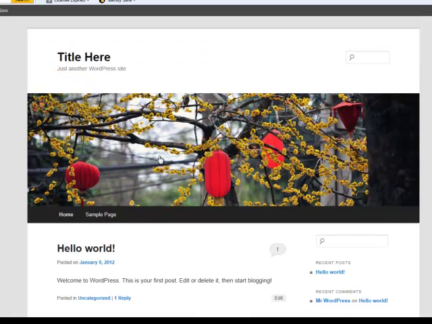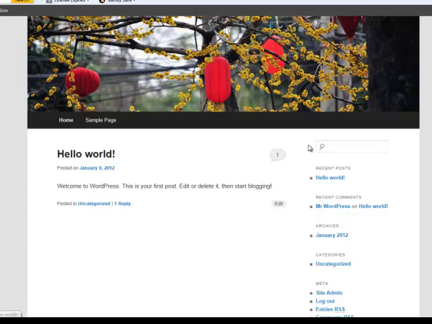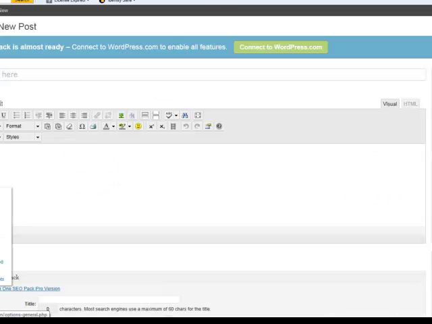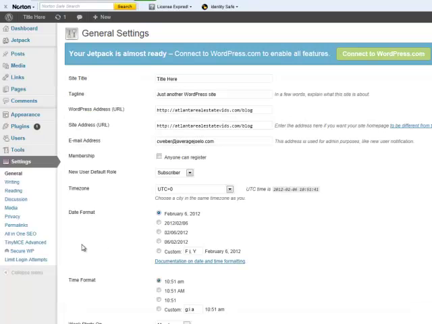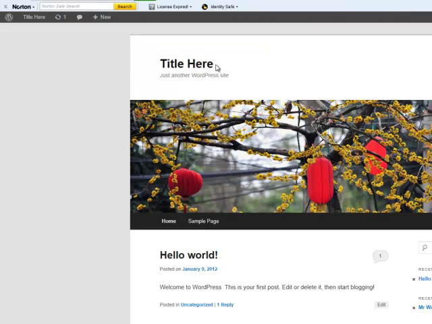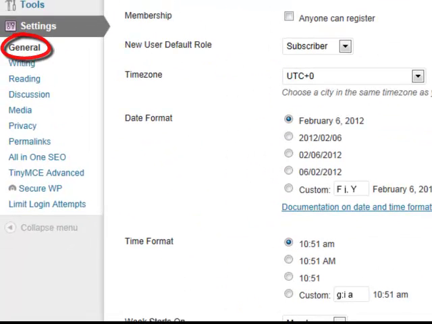Let's say you want a more traditional layout. You want a static front page to your website, not a blog post. Well, you're in luck because it's very easy to do. We go to our Settings tab on the left-hand sidebar yet again, down at the lower left. And we're going to start off with the General tab. We're starting off here because we're going to go from the top down. Okay, so we're starting off with, you have your title, then you have a tagline down here underneath, and you may want to change that.